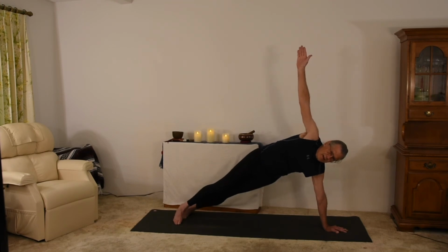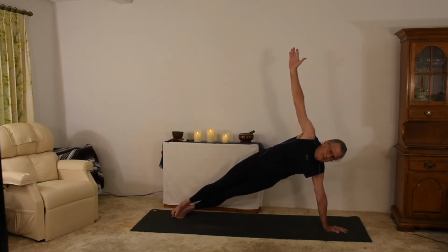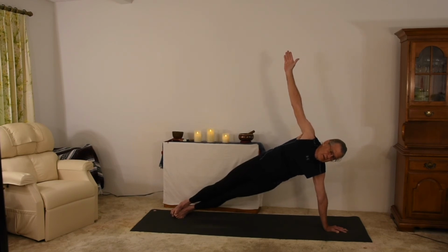And again, we have the option of stacking feet, a little more challenging. Really power up that core. Focus on a strong core. Don't think about your arms. Find your breath. Try to find some steadiness.